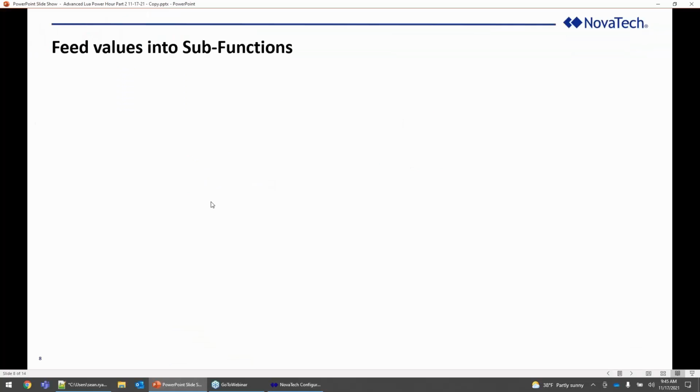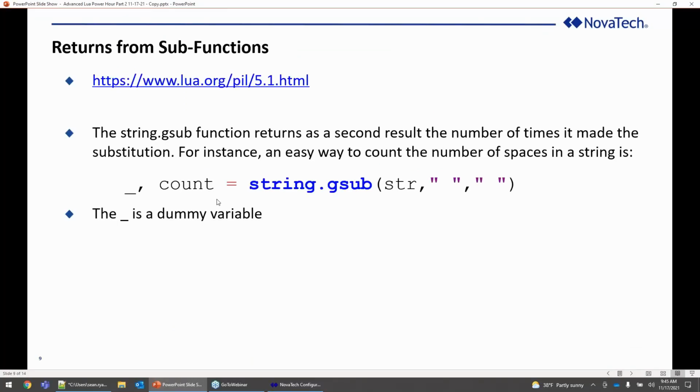If I come back to my PowerPoint and go to the next slide regarding returns from sub-functions, this is just another example in a much smaller sense, if this makes it a little more clear. I liked this example. It's just something I took from the internet.